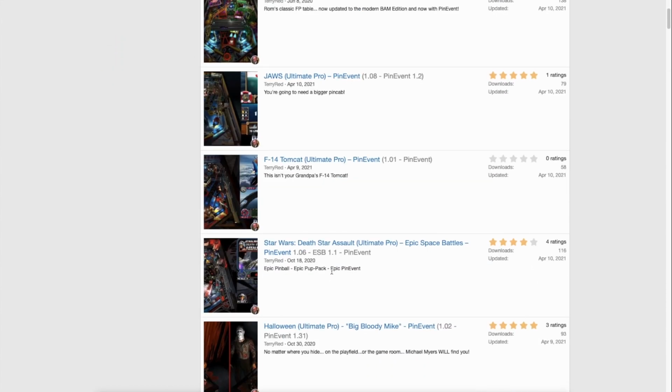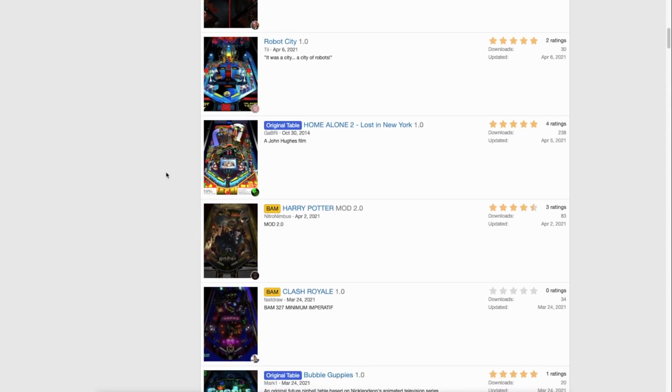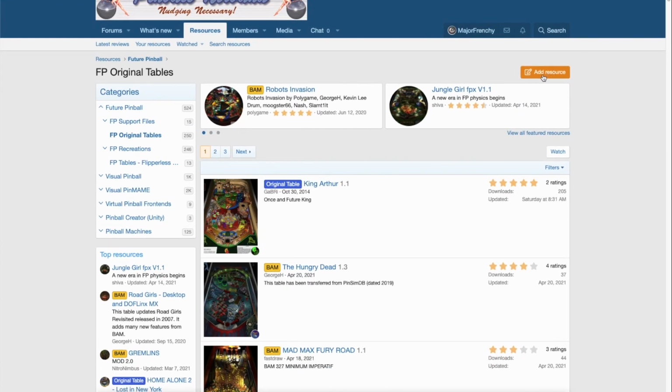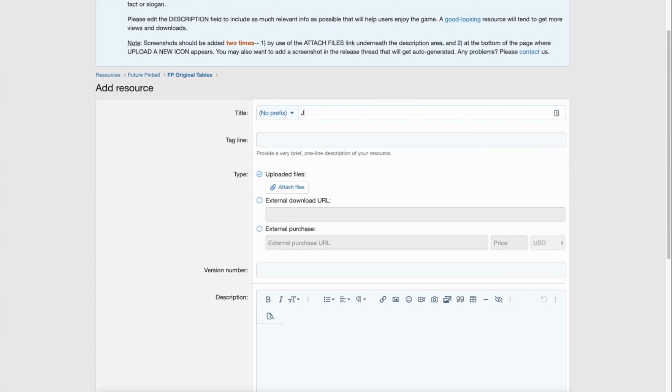So these are all the tables that were previously published by the different authors. Then we're going to add ours in there. So click the add resource button. And in here you have the same thing. Just follow the title, put in the description, add your revision number, like the version number of the table, the images, and then you can click to add the download file, and then you are set. Once you submit that, it's going to go through the revision process by staff of Pinball Nirvana, and then you will get a notification when the table is published.